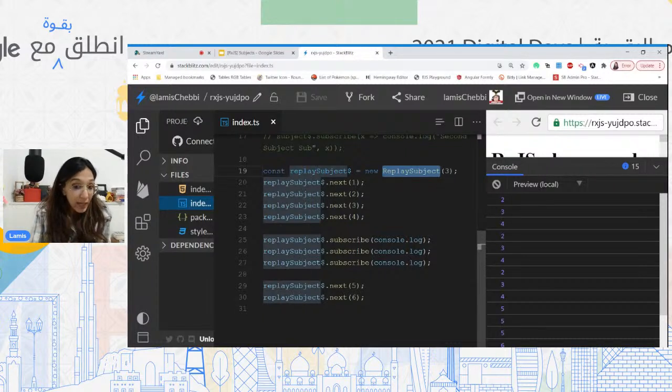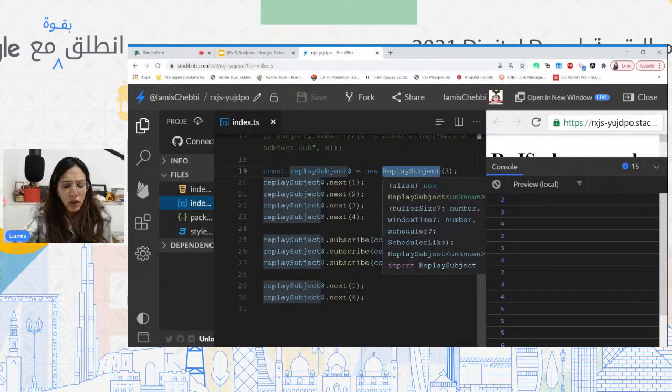Now, there is also another parameter, which is the window time, and you can put a window time, and all the values published in this window time will get emitted for you.